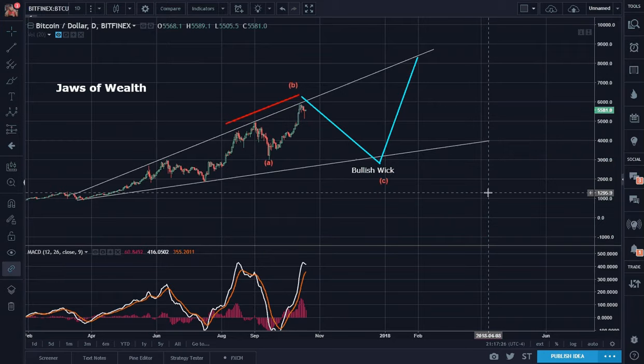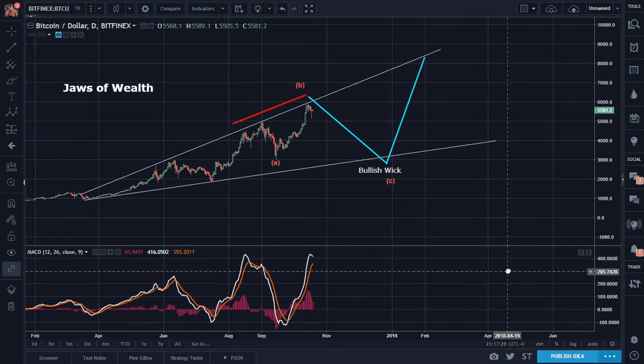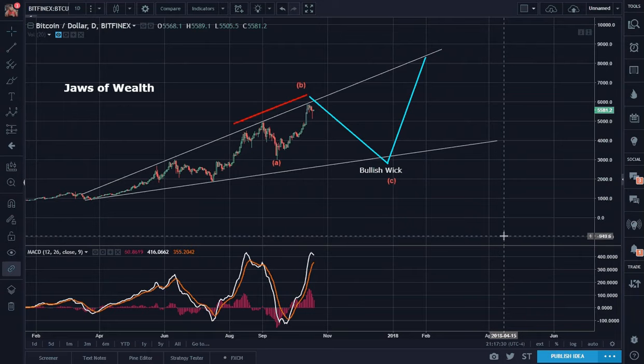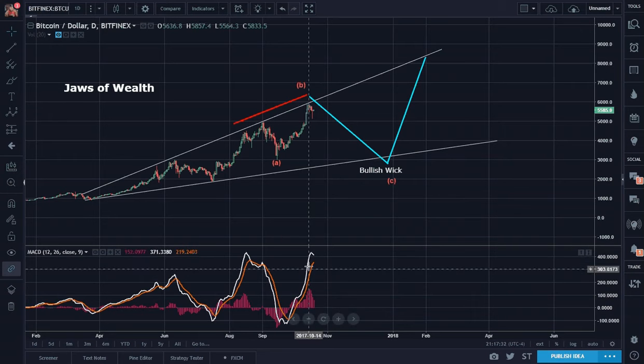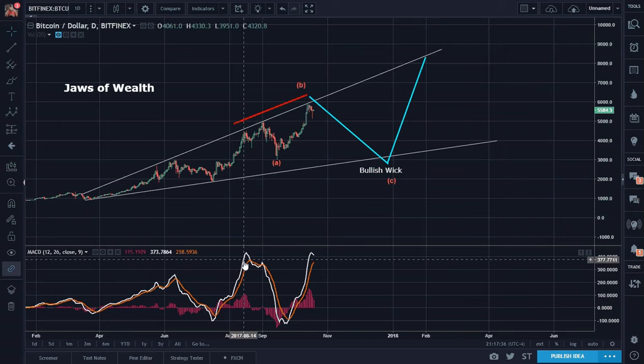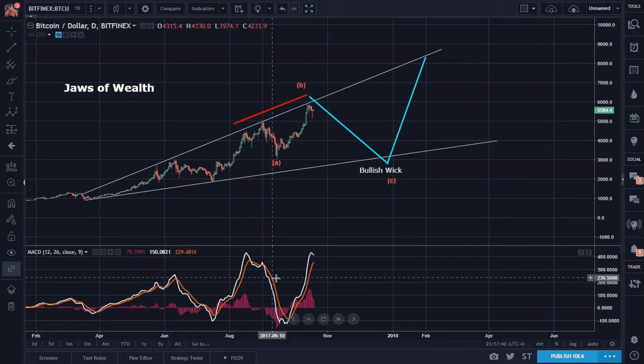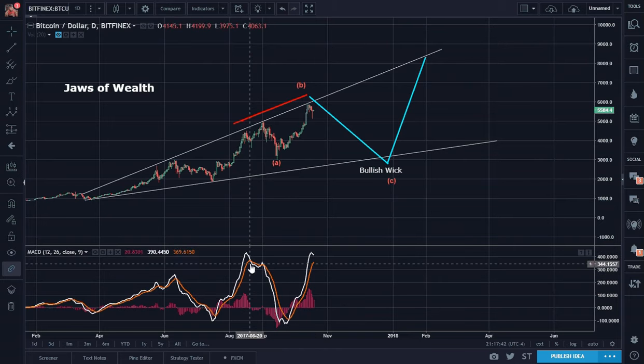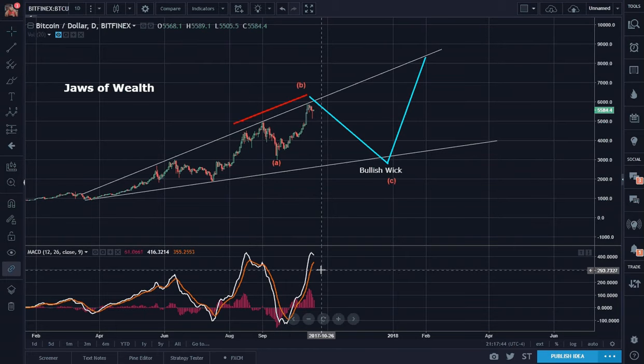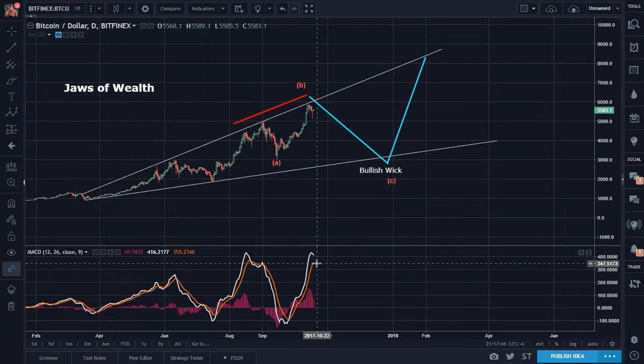So here's a familiar chart that we've been looking at for a while. This has been curling downwards, but I think what's going to happen is a repeat of maybe this for the MACD. It may not even go down that far. May not even probably cross the red, I think. I think it's just going to dip and then go back up.